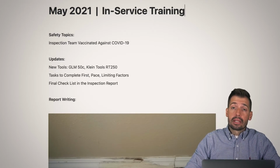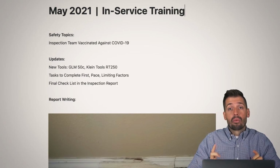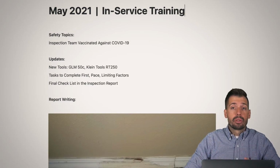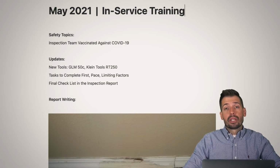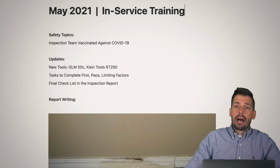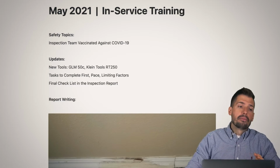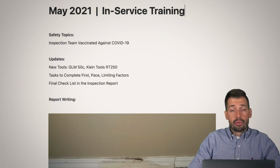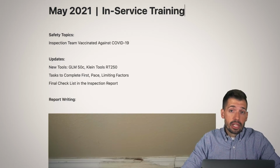Well, the nice thing is, at the end of our inspection reports, with the big ticket items, we have a checkoff where we will take a photograph, we will acknowledge, we will even do a video, depending on the inspection. At the very end, where we close the door, we say, okay, this house is locked up, everything is good to go. There was one window that could not be locked because of this, and we notified the realtor. Or there were no issues and we did everything on the final checklist. And that final checklist is really good.